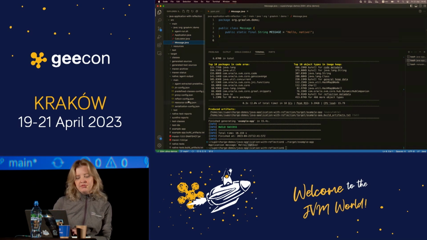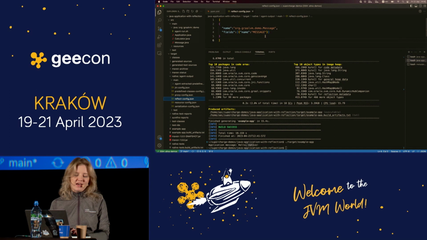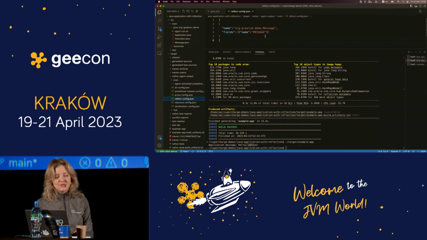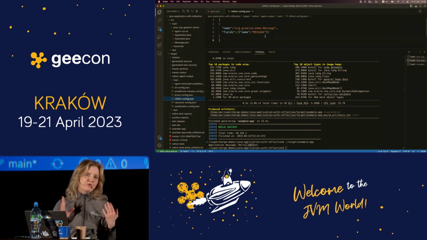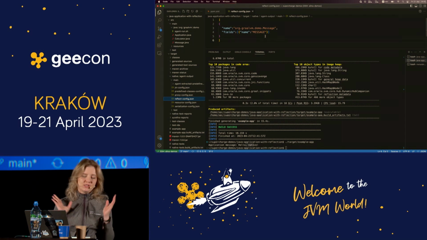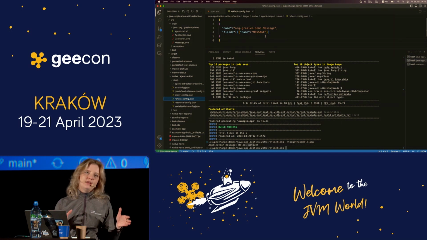So this configuration file might look trivial now and as something that you probably, worst case scenario, could do manually. But as your application gets bigger, this tracing agent could be really helpful to automatically reproduce that configuration so you don't need to do this kind of thing manually. Two things to be aware of here, though. When you're running the tracing agent, it's always a good idea to execute as many possible code paths as you can, so it can observe all the scenarios of how your application can work and produce configuration for all those scenarios. That is one thing to keep in mind.